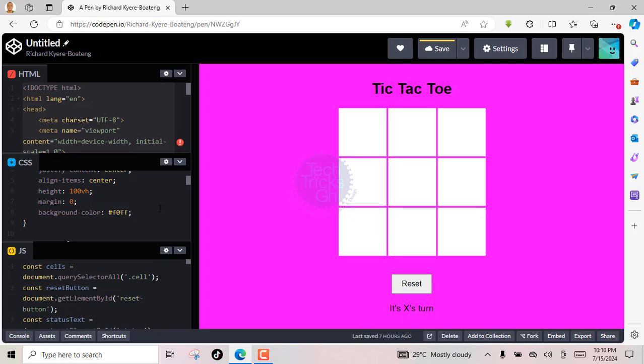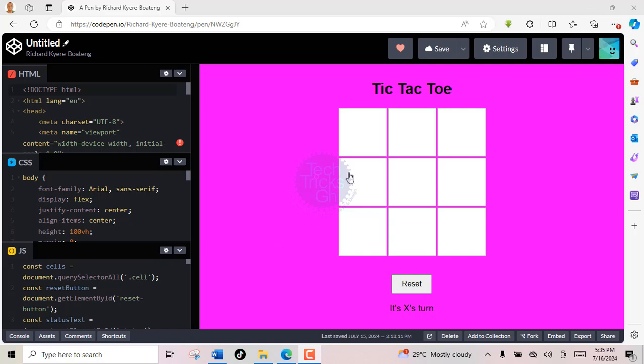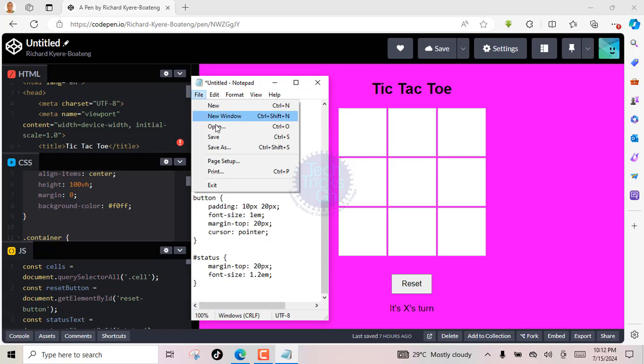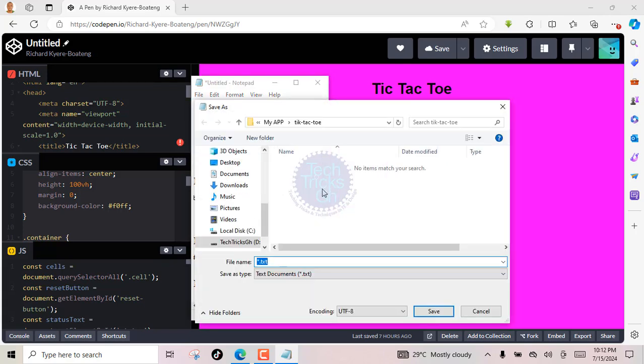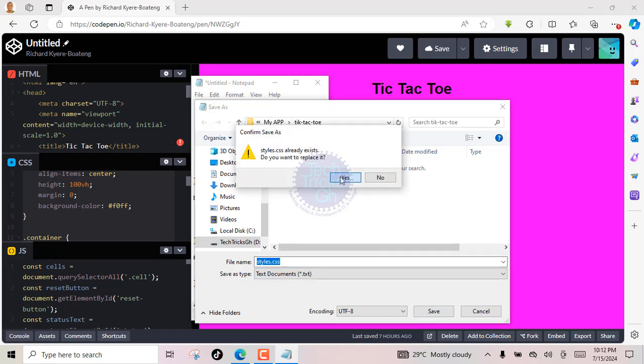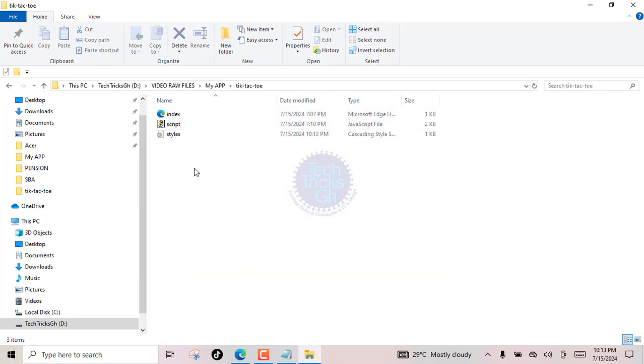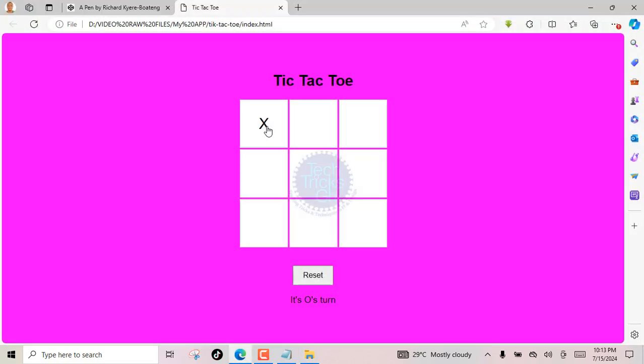After changing the background color, let's play the game to see within CodePen if it is still working. It is working perfectly. Now let's press Ctrl+C to copy the new CSS code and Ctrl+V to paste it into the Notepad window. When prompted to replace the existing CSS file, select Yes to update the file. Open the updated file and play the game to verify its functionality. It is working perfectly. In our next video, we will upload the app online and host it.